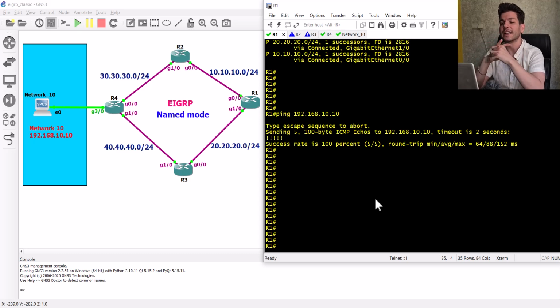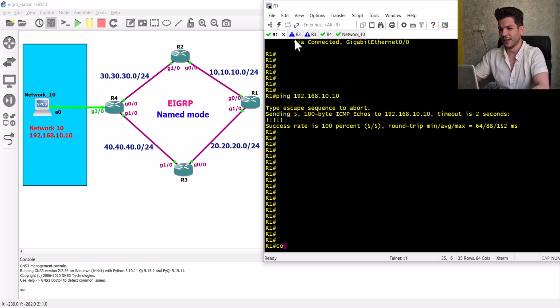Number one, the bandwidth is not going to be wasted, right? And point number two, which is very important, is that we reduce the router resource usage, right? So the router is not going to calculate hello and hold packets every 5 seconds. So we increase the hello and hold times.